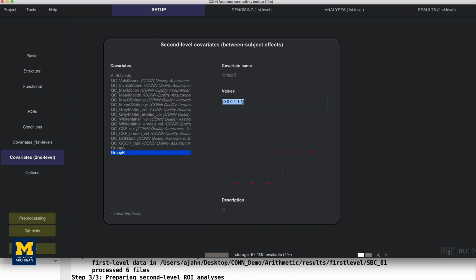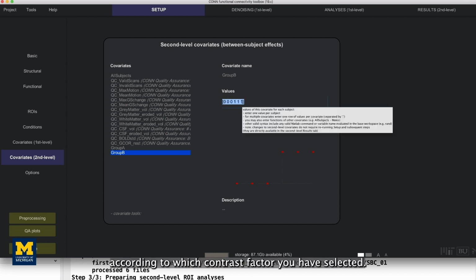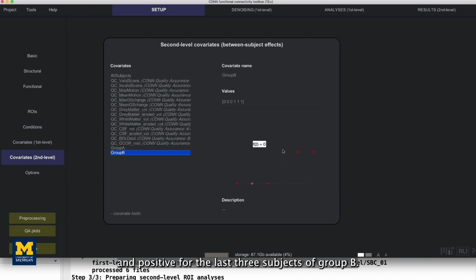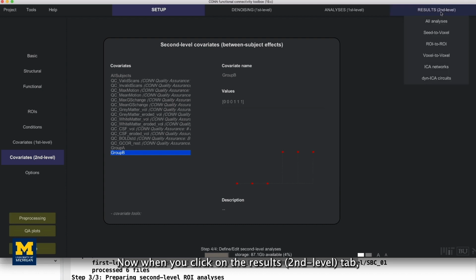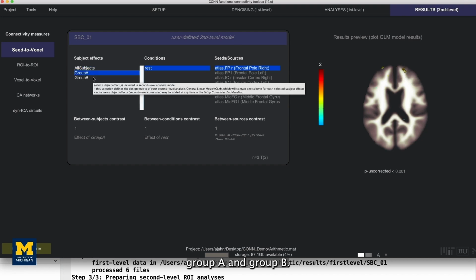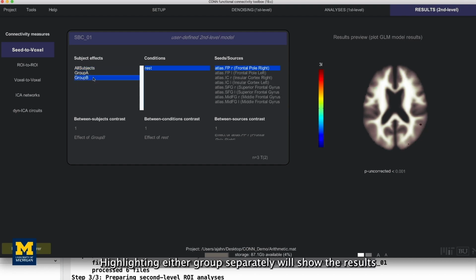000111. Observe how the red dots change according to which contrast vector you have selected. The dots will be positive for the first 3 subjects for Group A and positive for the last 3 subjects of Group B. Now when you click on the Results Second Level tab, there will be 2 new subject effects, Group A and Group B. Highlighting either group separately will show the results for that group.